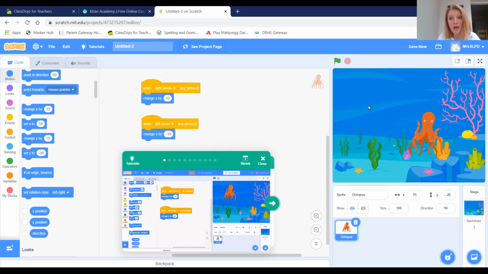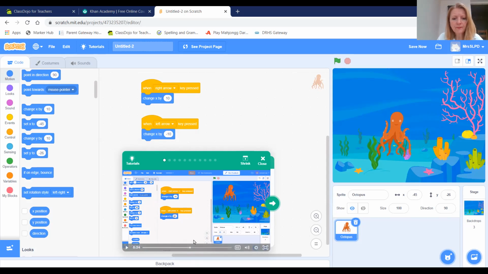So I'm pressing on my keyboard, I'm pressing the right arrow key and he's moving to the right. If I press the left arrow key, he's moving to the left. Okay, so you just needed to make sure that this was 10 for the right arrow key and make it minus 10 for the left arrow key. Okay, I'm going to leave you there. Okay, can you see how it's quite important, especially for a novice like me, to keep pausing and checking that you're doing the right thing.